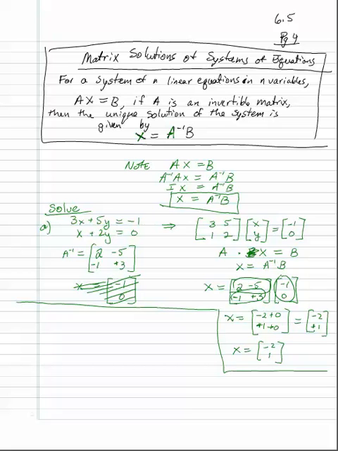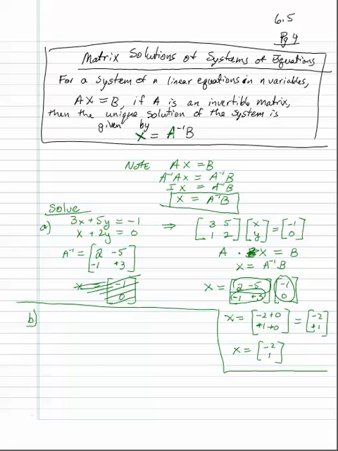Alright. So provided you have the inverse, this is a pretty easy method. If you don't have the inverse, it takes a little bit of work to find it. There's some good technology out there that you can plug the matrix into and push a button and it tells you what the inverse matrix is. But of course you won't be allowed to use that on the test, so you need to be able to do a couple by hand at least. And after that, again, I would use technology personally. Alright, let me try one more.